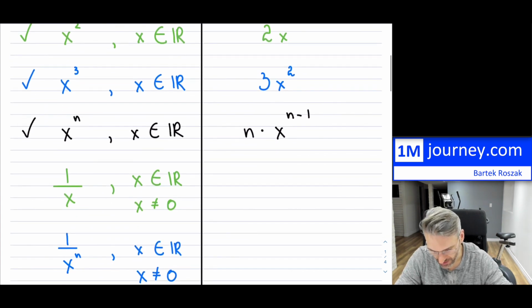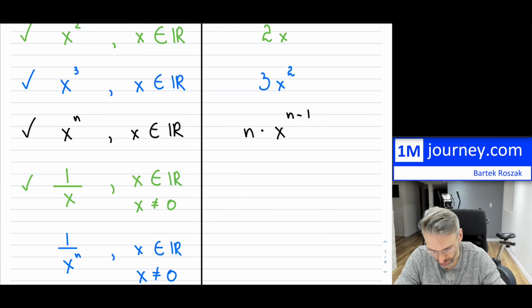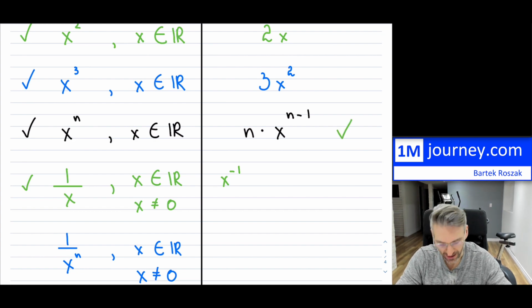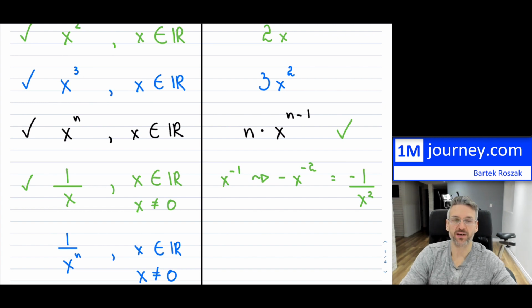Now, the next one, 1 over x, the inverse. In this case, you can rewrite this function. You can certainly write it as x to the negative 1. And if you have it that way, then you can use the general power rule, where the derivative is just simply negative, and this will be x to the negative 1 minus 1, which is going to be negative 2. If you rewrite it in fraction format, it's going to be negative 1 over x squared, and that becomes your derivative. And of course, it cannot be defined at 0. So that is what you would see there.